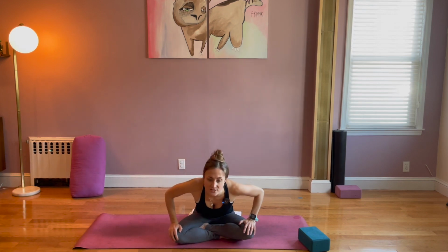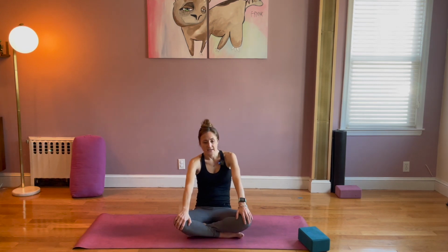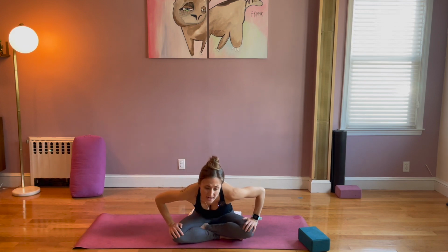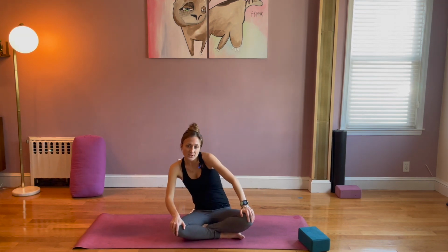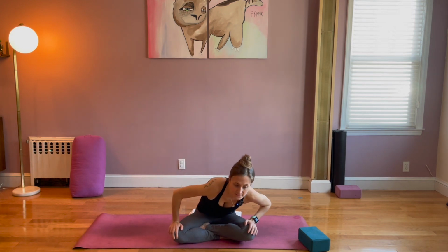Inhaling chest forward, exhaling and arcing. I love Sufi grind because it really warms up your lower back. It's awesome if you have lower back pain. And it's just a little variation on how you might start a class.